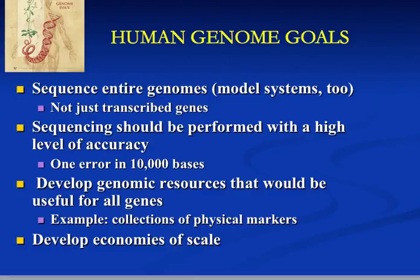Humans are about 99.9% identical to each other, so that is one in every thousand bases that are different between any two random people. And so how can you tell that from an error? If your error rate is 1%, then you already have a higher error rate than the natural variation rate. So that was a very difficult problem to deal with.